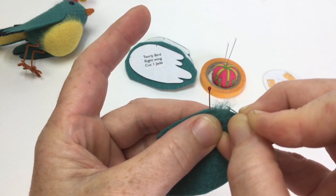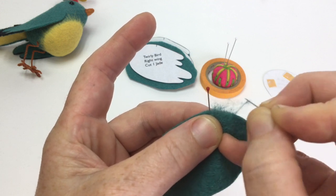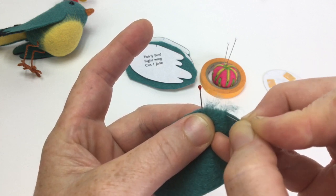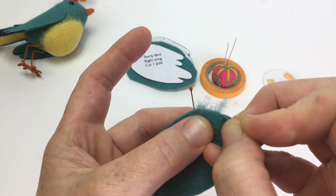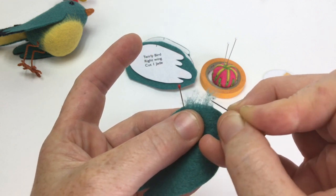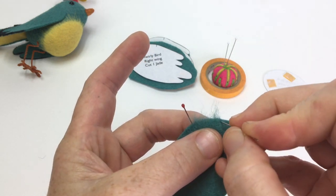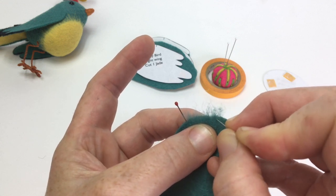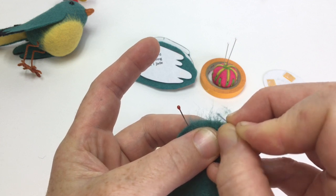You want to make all your little movements and cuts into that edge with the needle point very, very close together so that you can get an even-looking fluff on the edge. Initially you'll get a little bit of an uneven look — you get these kind of pills, thicker areas — and we're just going to pull those out to make them smooth. You can do that all at the end as well. We're going about a sixteenth of an inch into the edge, just pulling away to break up those fibers.